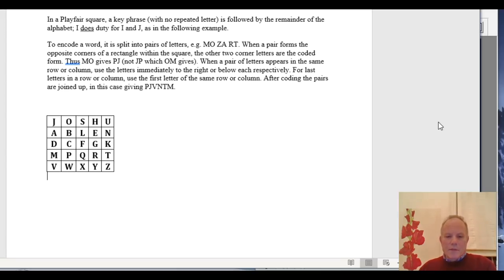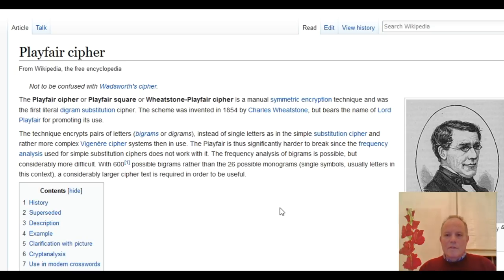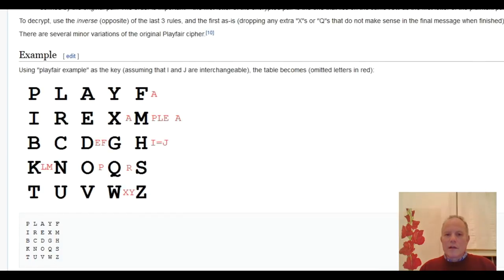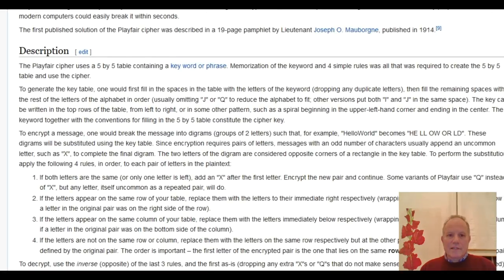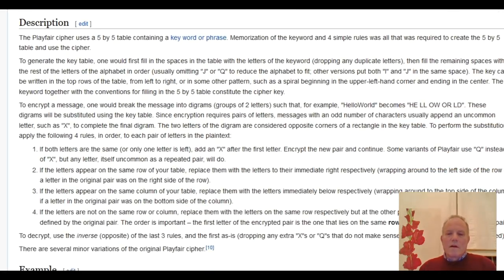Now, I assumed at the time that this was a code invented for crosswords, because I'd never heard, and this was before the internet, of a real-life Playfair code or its use. But it turns out that it's a genuine thing that was invented in the 1850s by a friend of Lord Playfair. I was very surprised to find that was a real name. And this guy, Charles Wheatstone, invented this code to work on the fact that ordinary substitution ciphers, you could use letter frequency to get at them, whereas this one codes pairs.